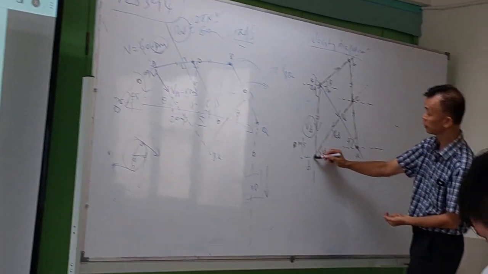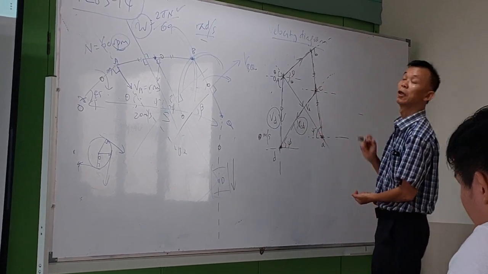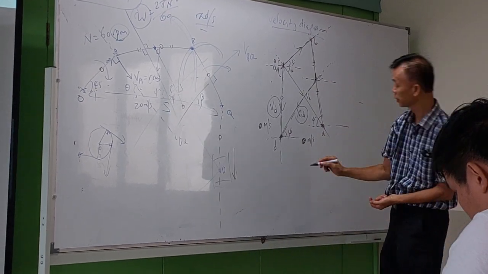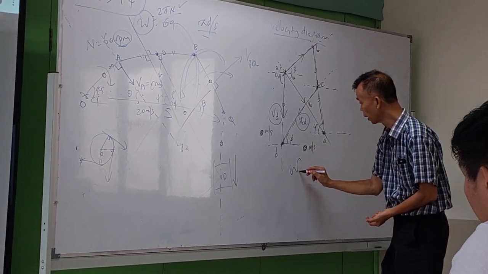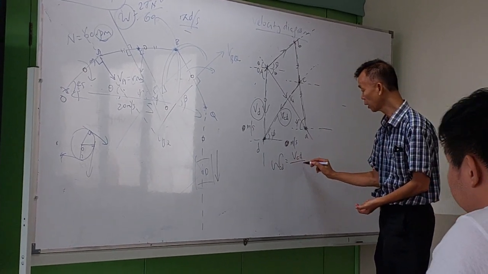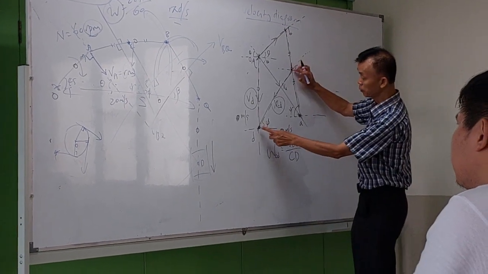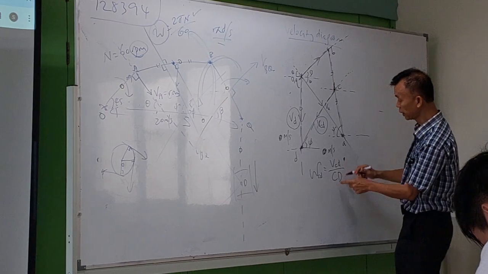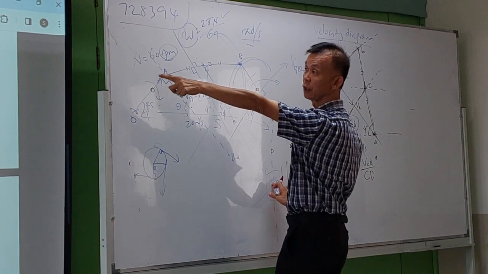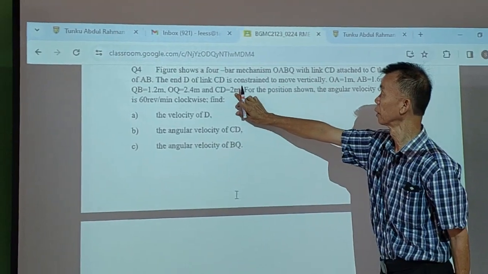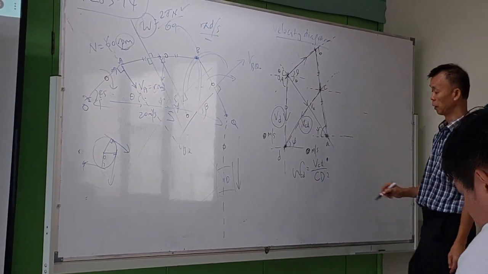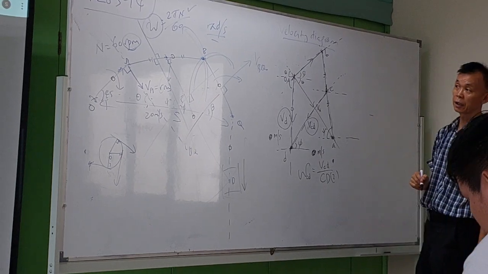Then the angular velocity of CD. So this is CD. Measure here to here. This is the value, let's say something meter per second. But you want the angular velocity of CD. So that is VCD divided by CD. This value you measure, put here. And this CD, the length given by the question, is 2 meters. So put 2 meters here, and you get the answer for the angular velocity.